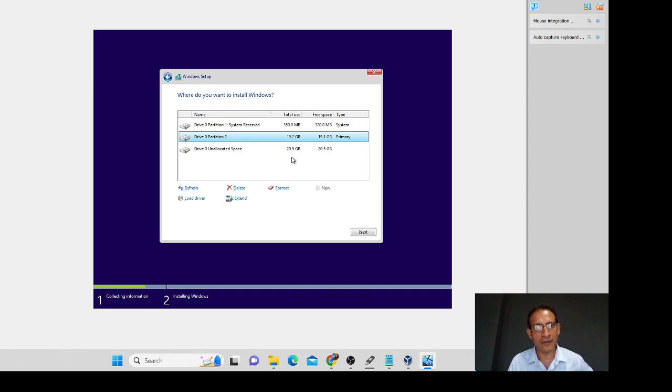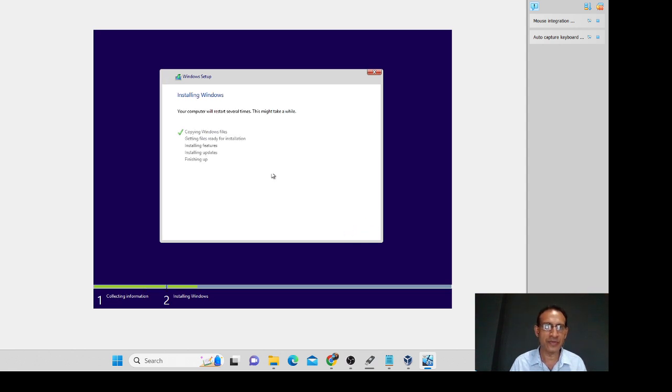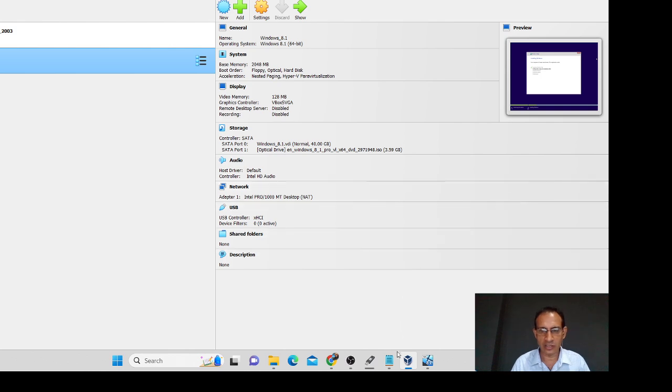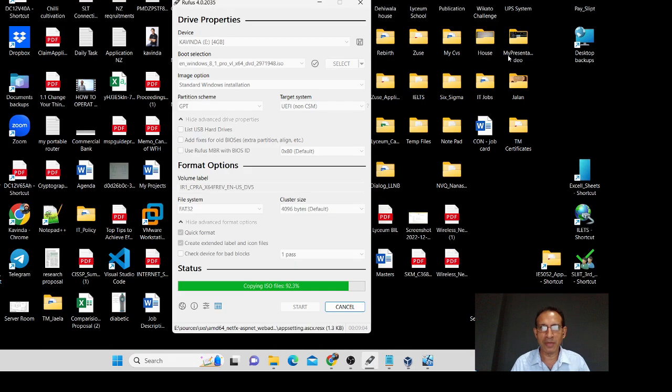So we click on Format. The format has been done, and now you can move forward. Now Windows 8 is starting installation on VirtualBox. It will take a few minutes, and we'll check the status of our bootable drive.